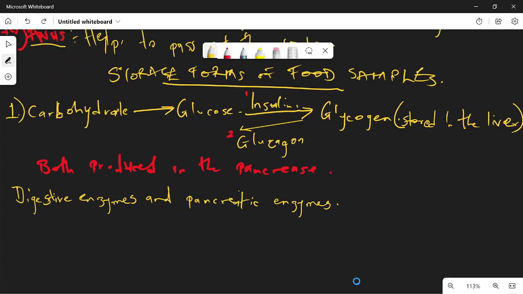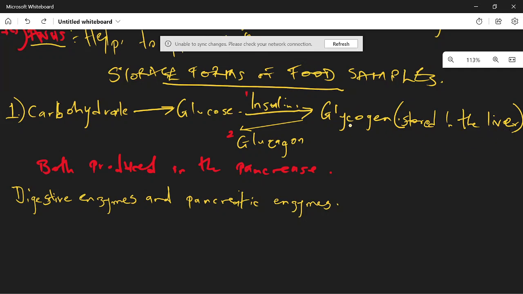All right. So, like I was saying, I said carbohydrate. Let me quickly take a rundown of that. Carbohydrate is broken down to glucose during digestion. For storage, glucose cannot be stored in the body. If it is found in the body in form of glucose, it is problematic. So it is converted to glycogen. The conversion is done by insulin. Insulin converts glucose to glycogen, and then this glycogen is stored in the liver.